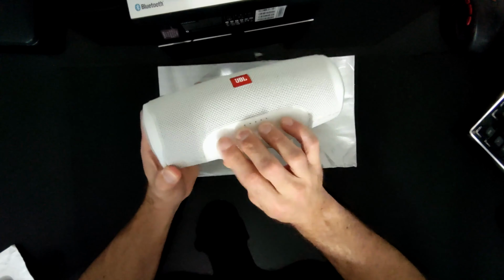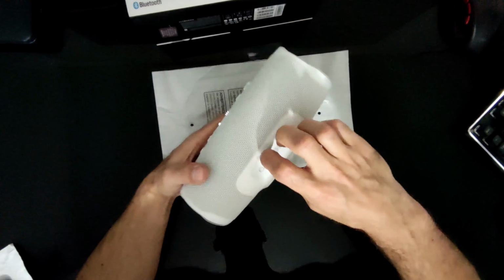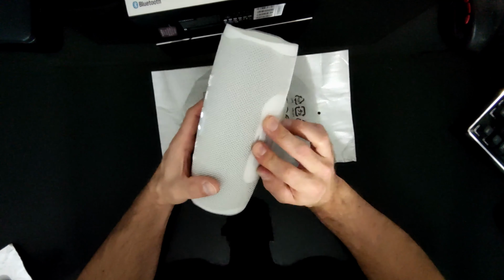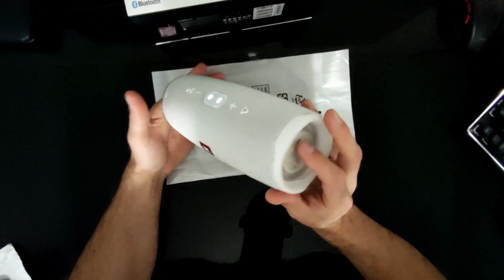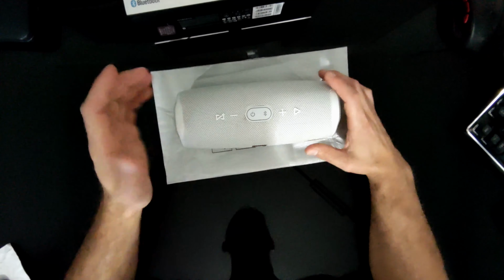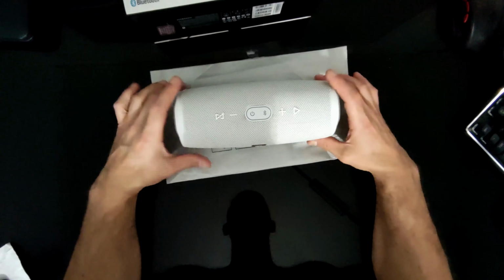For me, I would always prefer to use the 3.5 millimeter jack, because I like it better, and I don't like the decompression of the Bluetooth and everything, but that's for your decision. Yeah, so other than that, it looks really nice. I'll turn it off. As you can see, one short press turns it off, one long press turns it on, and yeah, I guess that's it.